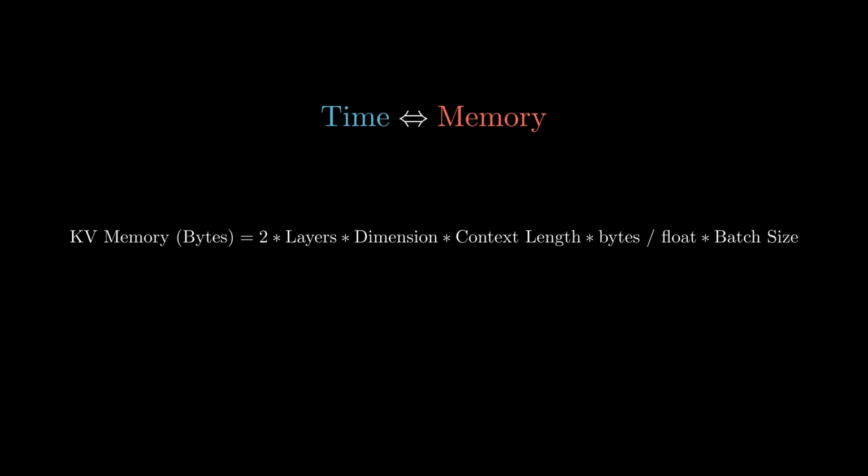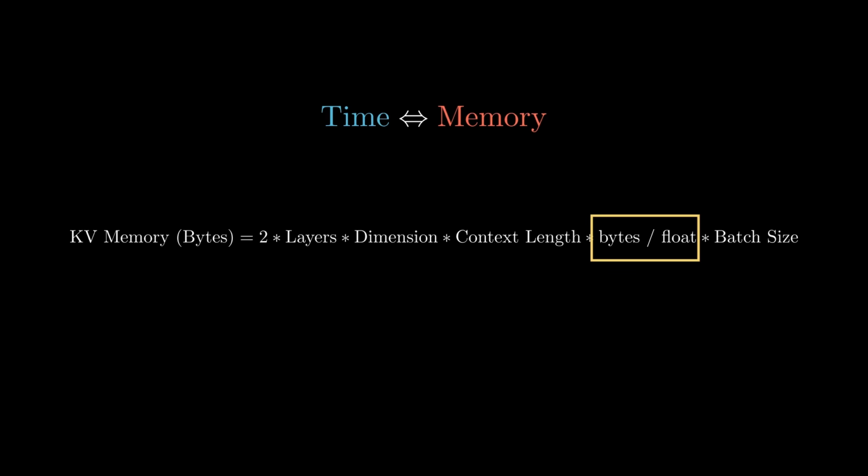Now I want to go back to the KV cache formula we saw earlier. I kind of glossed over this bytes per float parameter, but this is actually tunable, it's not a constant. So if you were clever enough to think of this, you might be asking yourself why we don't reduce this. And this isn't just true of the KV cache. You could reduce the size of your model weights, and the internal activations of your forward pass, and basically everything. And if you were clever enough to think of this, you've basically reinvented quantization.